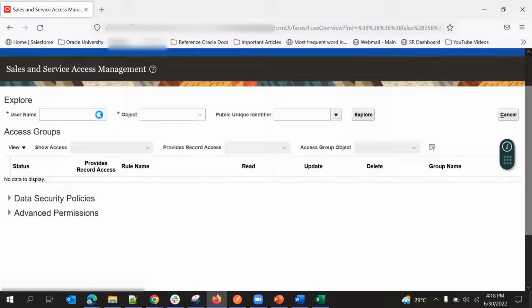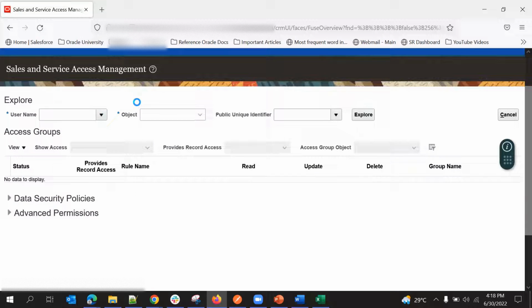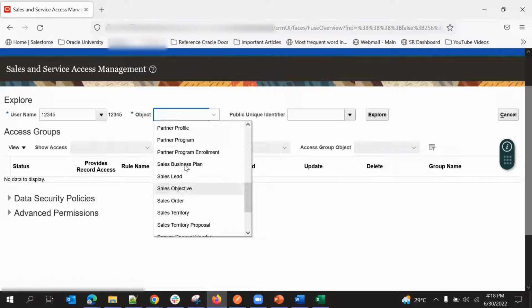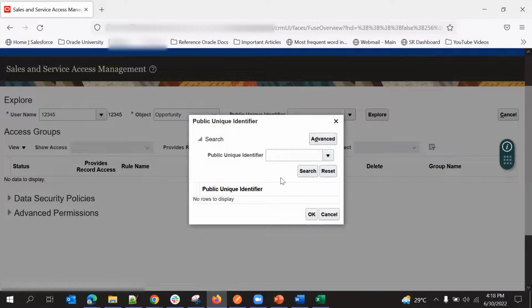Suppose for a username of 12345, the same opportunity. Here we can give the opportunity number in the public unique identifier.